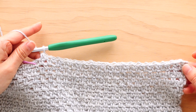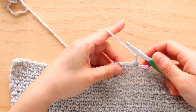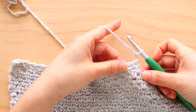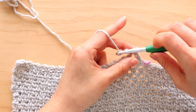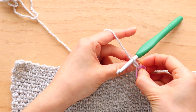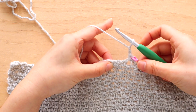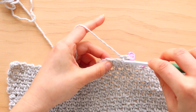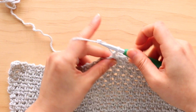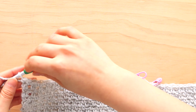You should have 35 stitches in total. Turn your work. To start row 2, chain 1. Skip the first stitch and then single crochet into the chain space. You can place a stitch marker in the first stitch to make it easy to spot the beginning and end of the row. Repeat the pattern of chain 1, skip 1 stitch, single crochet into the next stitch, until the last stitch of the row. Single crochet in the last stitch. At the end of row 2, you should have 34 stitches in total. Turn your work.